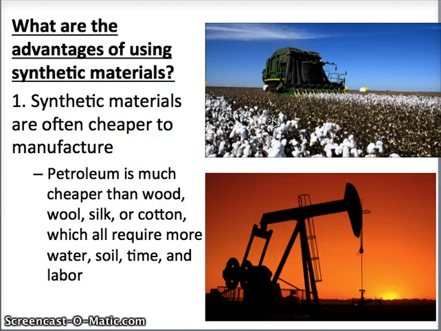But the thing with cotton is, even though it's natural, it takes a lot of time, water, soil, and a lot of labor just to grow the cotton to produce a certain product with cotton. So it's a lot easier to just dig petroleum out of the ground and make the synthetic plastic or synthetic material, and a lot harder to manufacture enough cotton to meet the same kind of demand for certain products.